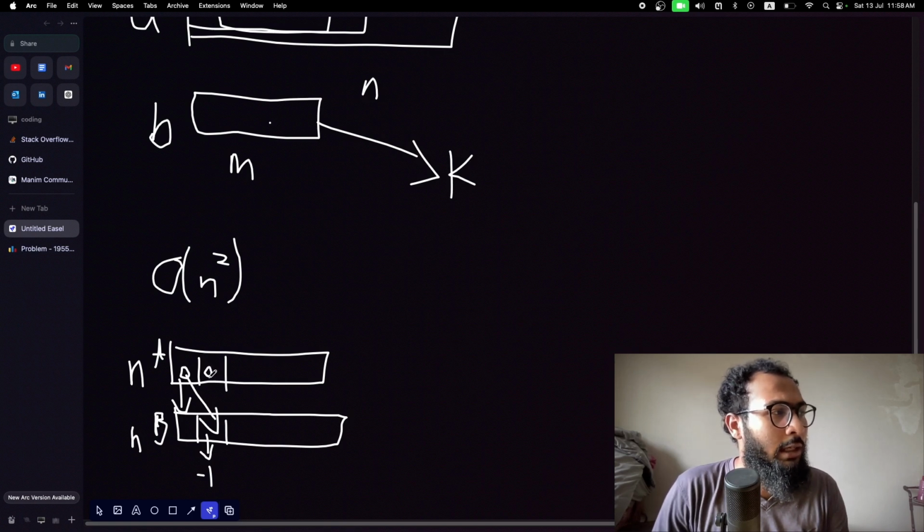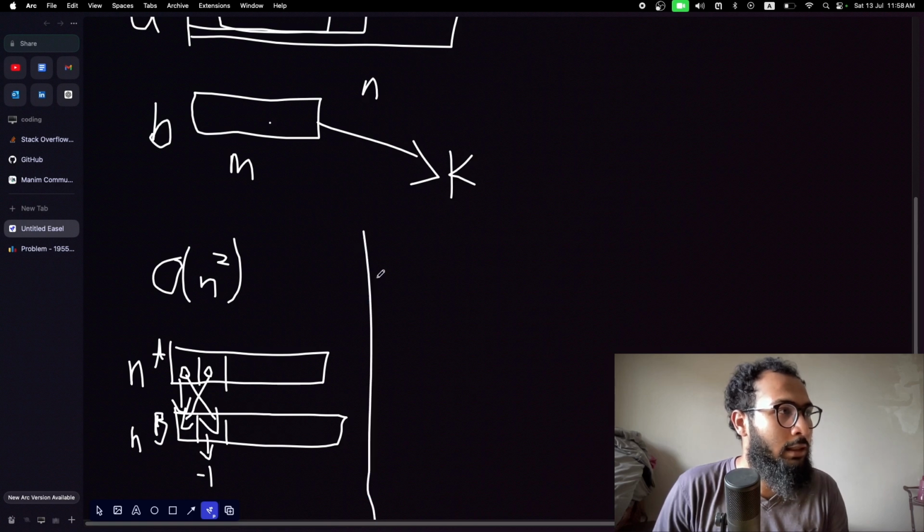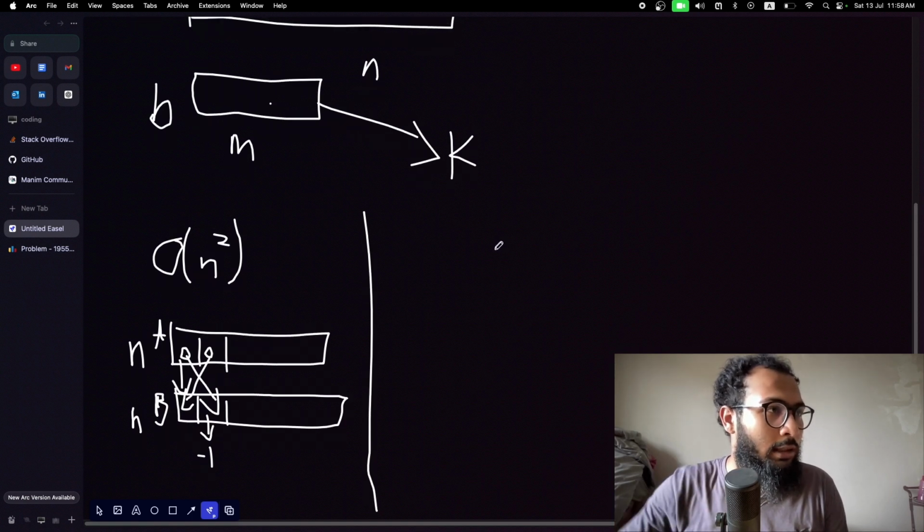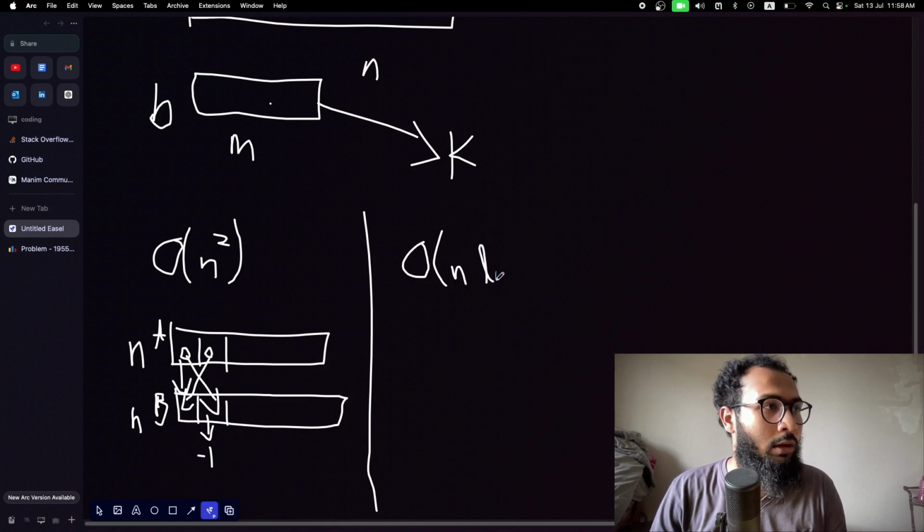And you can continue the same for the other elements, and this would take O(n²), because for each element you're doing an O(n) search. But this is a very popular problem, I think. This comes up a lot, and the easier way to do it is just in O(n log n). I think I should really write on my iPad instead. Wait.